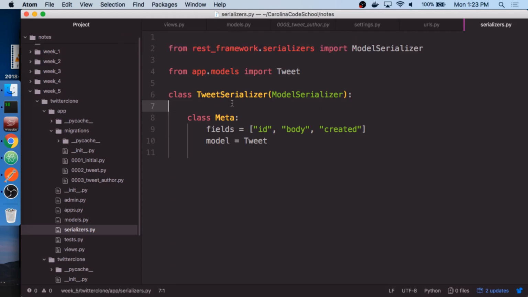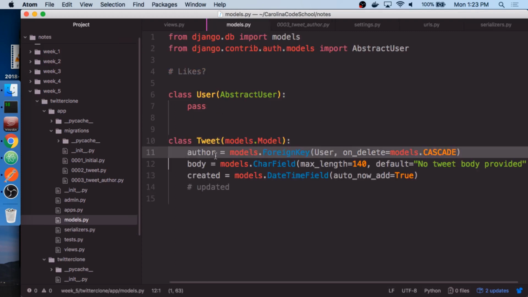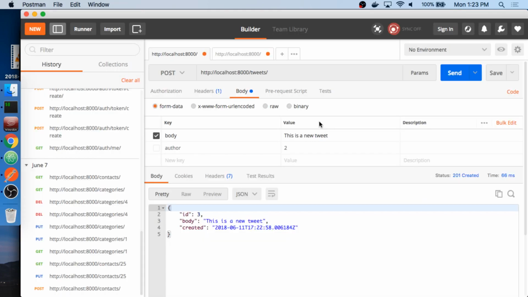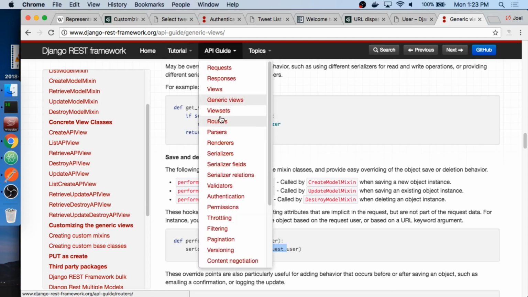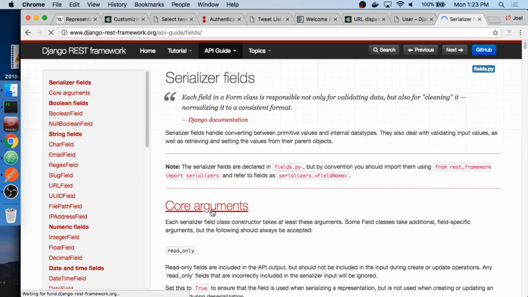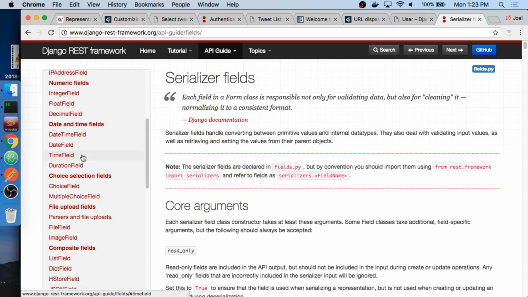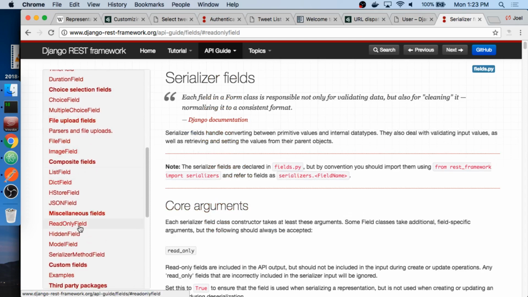So like in that little gray area between methods and whatnot, you can define fields just like you do in a model. So let's take, for example, I want to create a field that is not going to be expected to take incoming data, but it's going to output data. So let's go to serializers. Let's go to serializer fields. What I'm looking for is a read-only field.